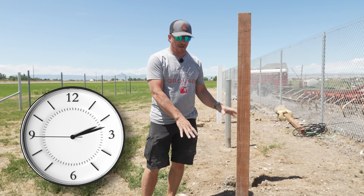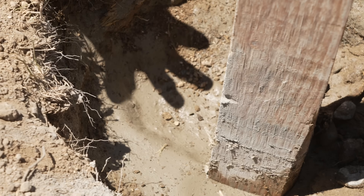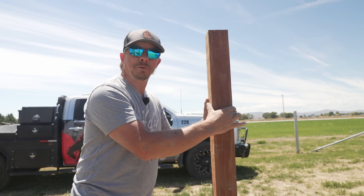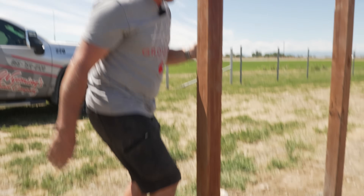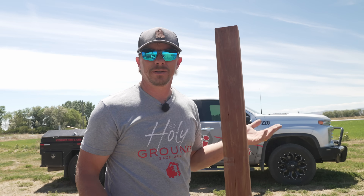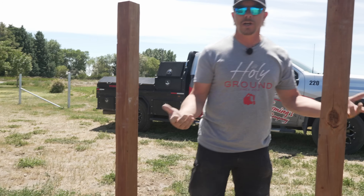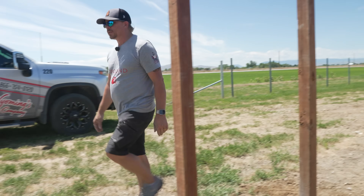This post has been settling for about an hour and a half now and all the water we put in is gone — at least five gallons. We're going to leave it and come back in a couple days to compare it to the dry-set one. Just so you know, after an hour and a half this post definitely does not need bracing — it can stand up to any wind I could throw at it, and was probably ready within about 30 minutes. No need for bracing; just come back and check it every hour or so. What I'm doing right now — we call this the chicken dance, because we look like a bunch of chickens scratching at the ground. When a post is ready for the chicken dance, it means top it off with dirt. This one's plenty sturdy enough. Now we wait.